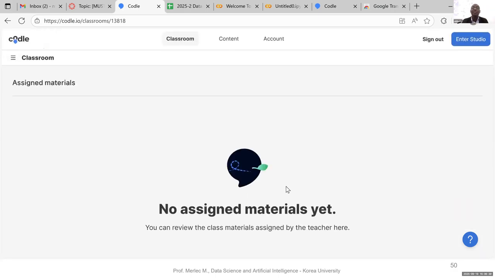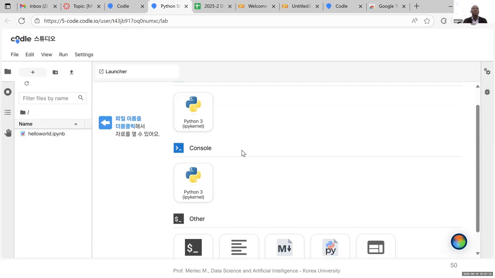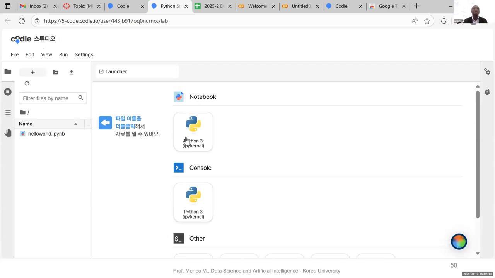And as I mentioned earlier, Codel also offers a development environment like Jupyter Notebook, which is called Codel Studio. To access Codel Studio, you have this blue button on the right. When you click here, you will access the same environment as if you were in Google Colab, Jupyter Notebook server, Jupyter Hub, or Jupyter Lab. It's the same environment. You will see here in Codel, you have all the resources. You can launch the Python kernel from here, and you can see here, the notebook is running with this Python kernel.